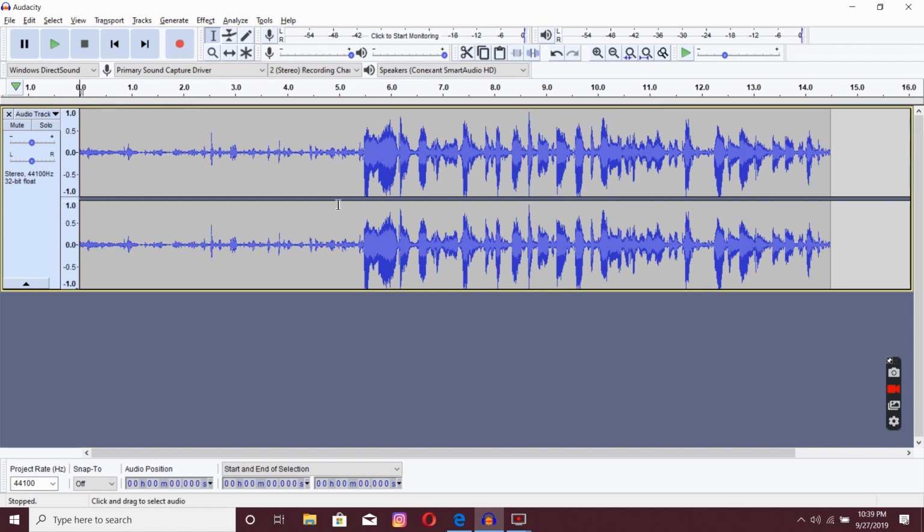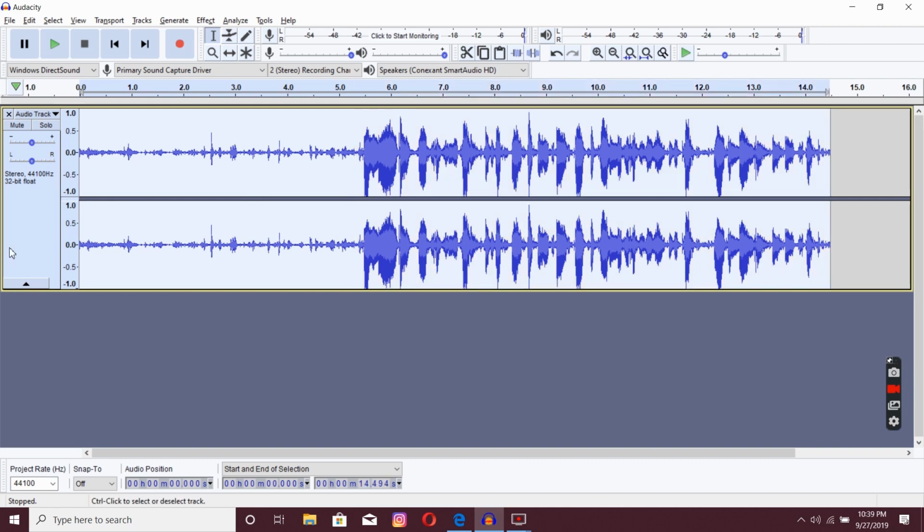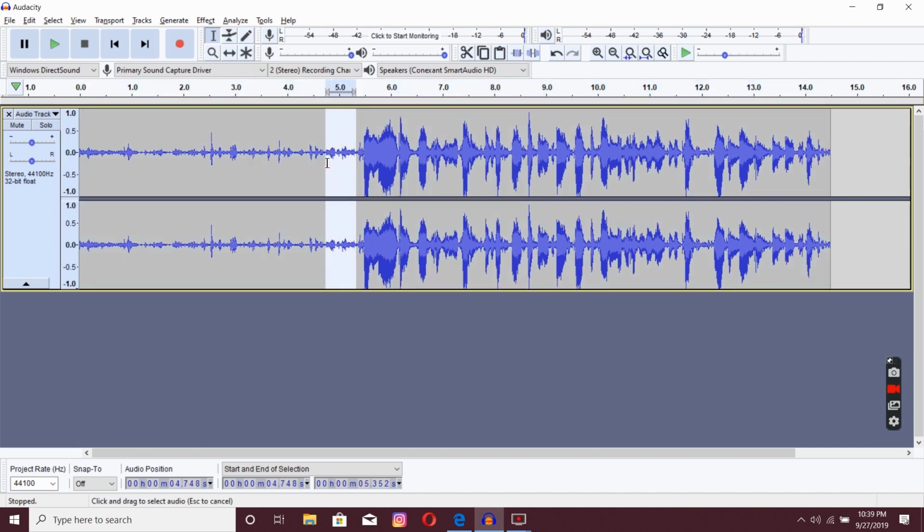Okay, so as you can see, this is not a smooth line anymore. We can hear the background noise. So what we do here to remove this is we go to this effect, that's your selection tool. Select from this portion to this, that is basically your background noise.